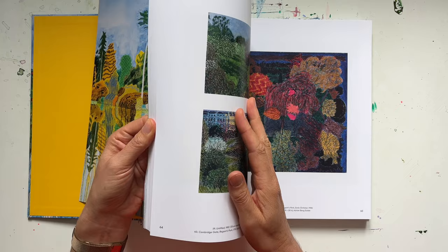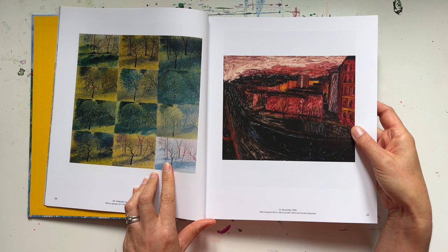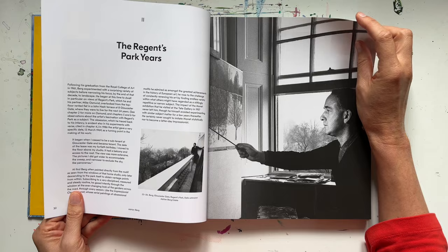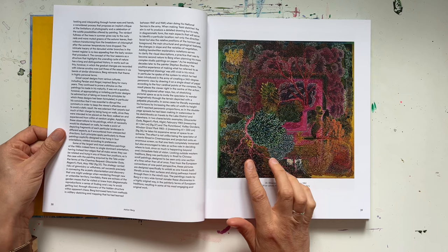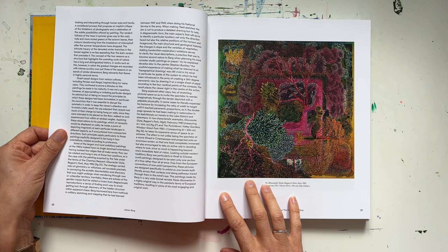It was definitely the color that drew me to his work — hot pinks, can't say no to that. Being a retrospective it starts with some of his early works and landscapes, which are undeniably beautiful — a sort of exploration of the seasons. It gets more interesting for me when you get to what they call the 'Regent's Park years,' where he started to paint the view from his studio window. I just love them; they have this really dreamy quality, like they've been painted from life but also from memory. I particularly love this one which apparently could be hung at any angle on the wall.